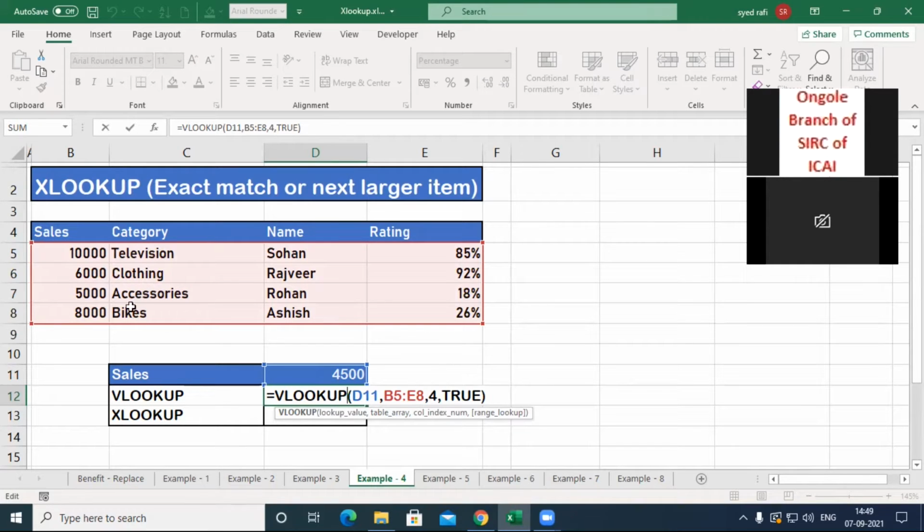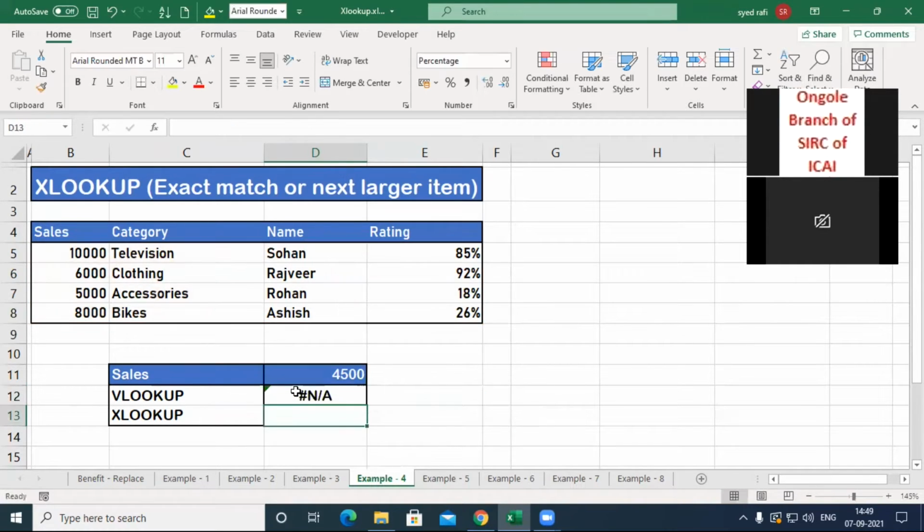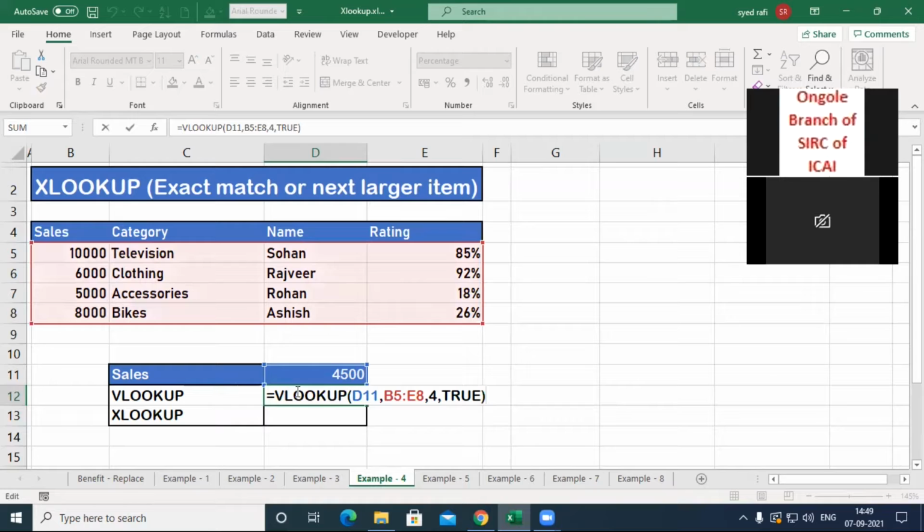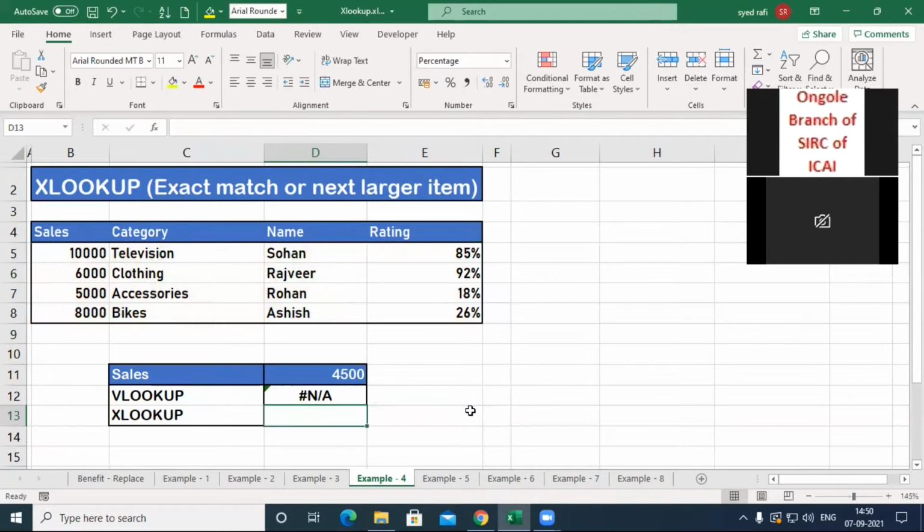The value 4,500 is not displaying. So I am searching this value in this range, and I need to display this rating with an approximate match, but it can't be displayed.